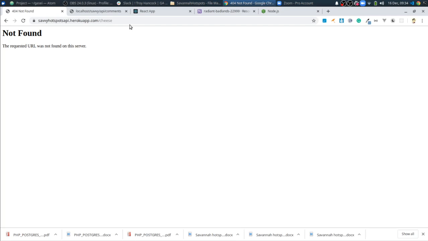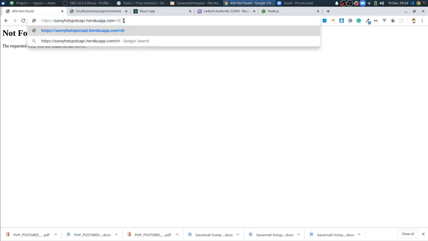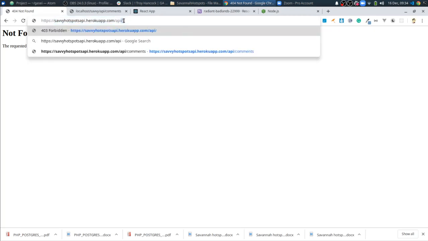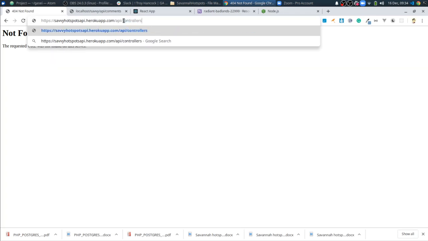But what if I go somewhere where there is something? Like for example, in my API folder, there is a controllers folder. Now the thing is that my controllers folder doesn't have an index.php, and the .htaccess says nothing about it. So in that case, Apache can show you the contents of the folder, but by default it says it should not show you the individual files inside the folder. So it's going to say forbidden. Forbidden, yes. So that means, hey, yes, I have this folder here, but I'm not allowed to show it to you.